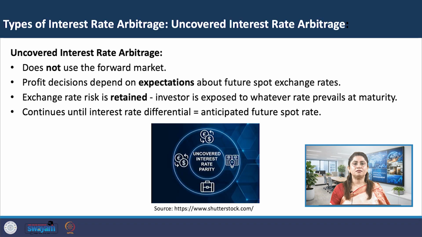Now let us turn to the uncovered interest rate arbitrage. Uncovered interest rate arbitrage is fundamentally different in one crucial way. That is, there is no forward contract. So we do not enter into any forward contract, and hence there is no forward rate. So the investor does not hedge their currencies from exchange rate exposure. Instead, they make a bet. They form expectations about the future spot rate, and they act on that particular expectation.